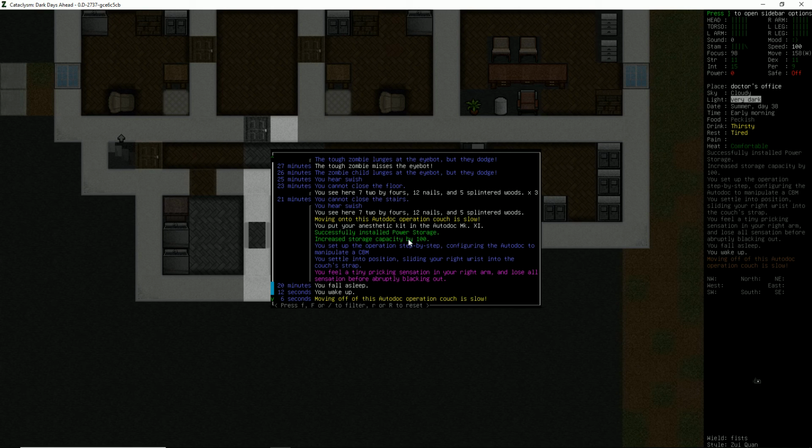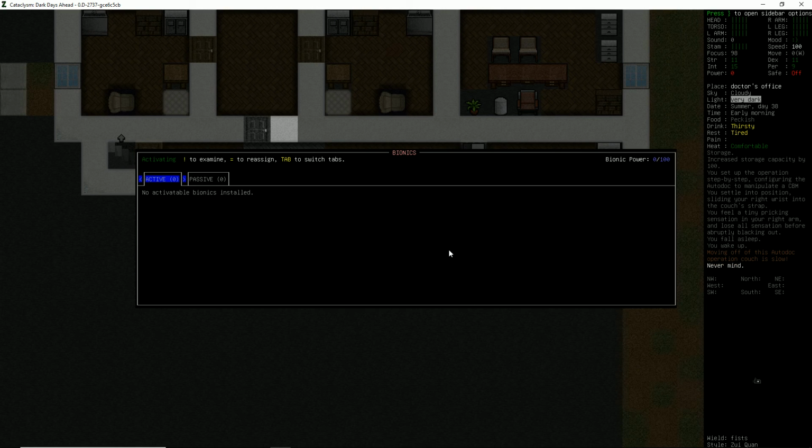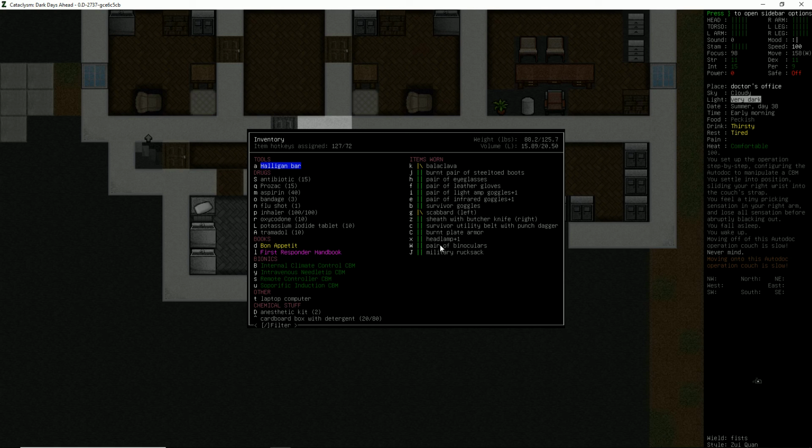Shift P. So, increase storage capacity. Successfully installed power storage. You set up the operation step by step, configuring the Autodoc to manipulate a CBM. You slide your right wrist in the couch strap. Tiny prickling sensation. Lose all sensation. And there we go. That was it. So, right, we now have, if we press P, our bionic menu with 0 out of 100. Now, the only question is, how do we start making use of this?